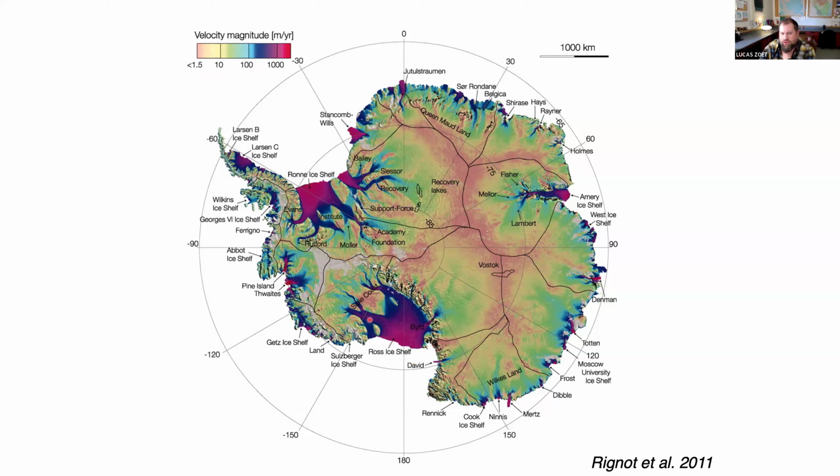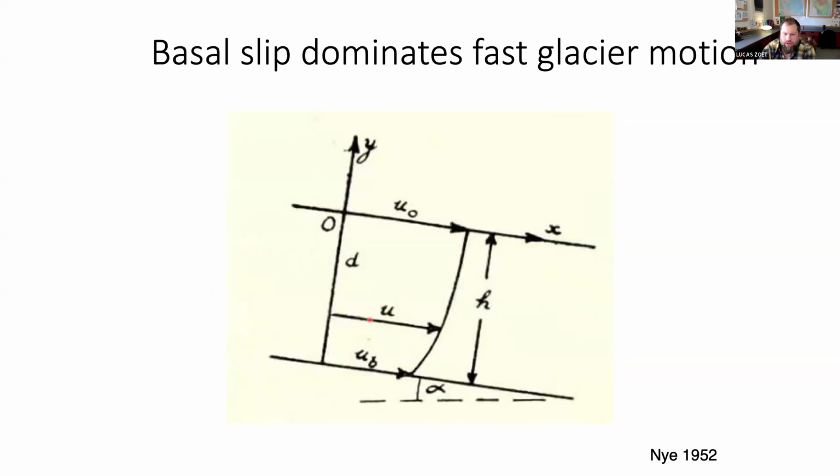One is obviously internal deformation of the ice, but another is focused at the ice bed interface, and it's a process a lot of times termed sliding, sometimes termed slip, right? And it's occurring right near the ice bed interface. And so one of the first treatments of basal slip was from Nye. In this diagram here that I like from his paper, this is the surface of the glacier. This would be the bed. This is if you're looking at the glacier from the side.